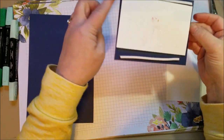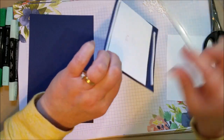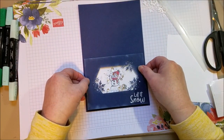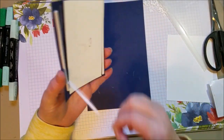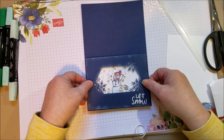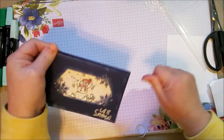Now if any of your white, because you had to line it up in that window, is sticking off the sides, you can take your snips and cut that off, but I think mine is all concealed, and I'm going to go ahead and place it down. Oh, I forgot to take the backing off. Okay. There we go. All right, so we've got our base of our card.